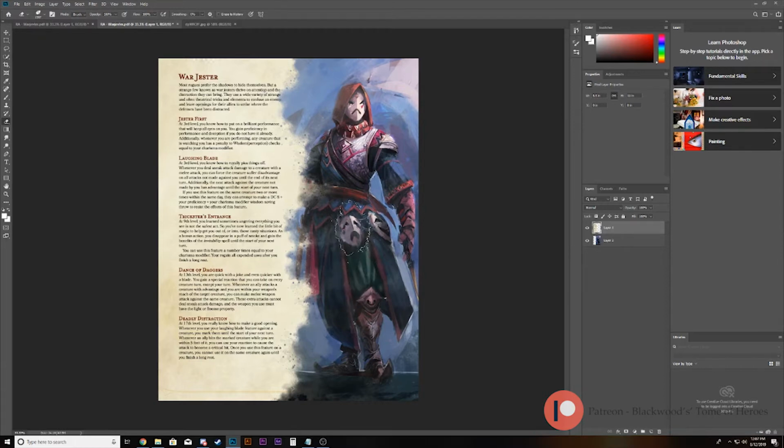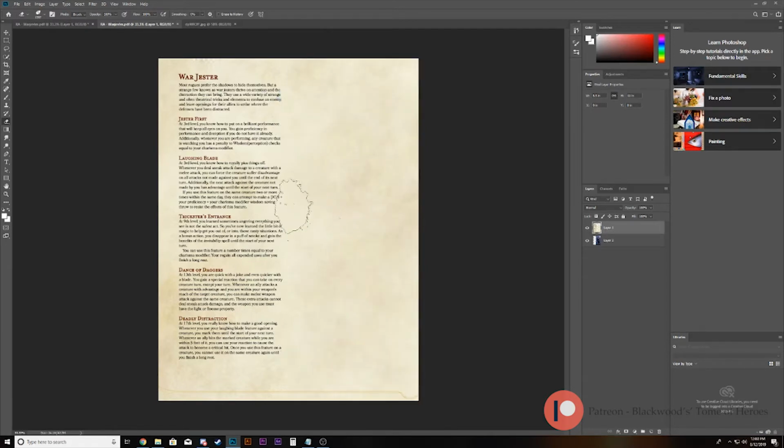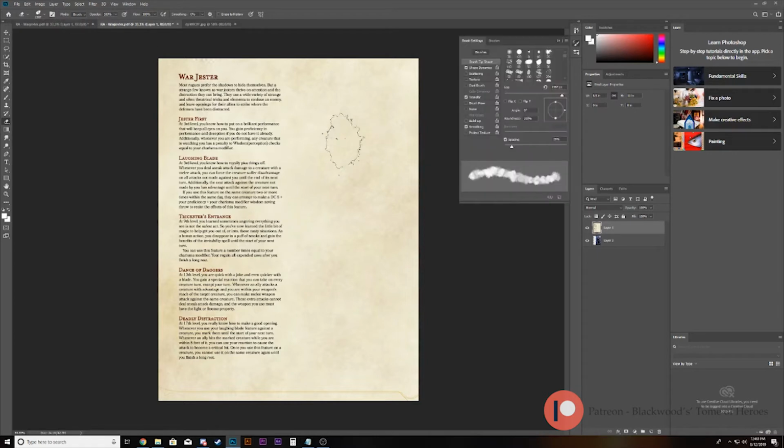It's a really nice effect, but the brush we're using is extremely wild and has a tendency to erase things we don't want erased. What we're going to do is just undo what we did there, and then go back up to here at the top. We're going to click this button. It looks like a folder that has a brush on it, and then we're going to come over here.